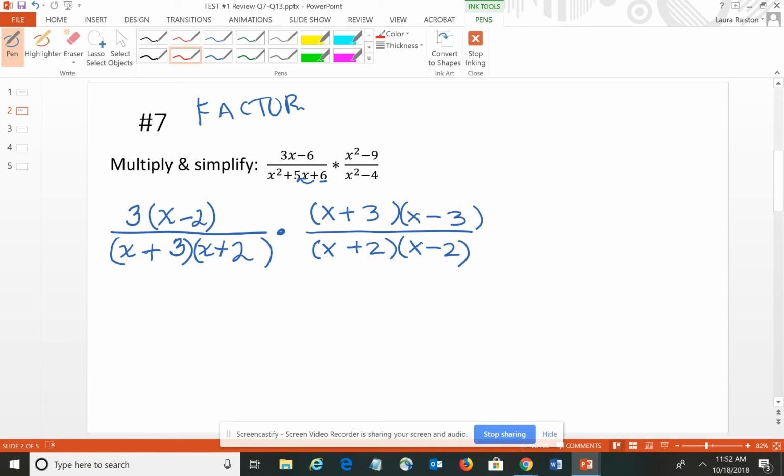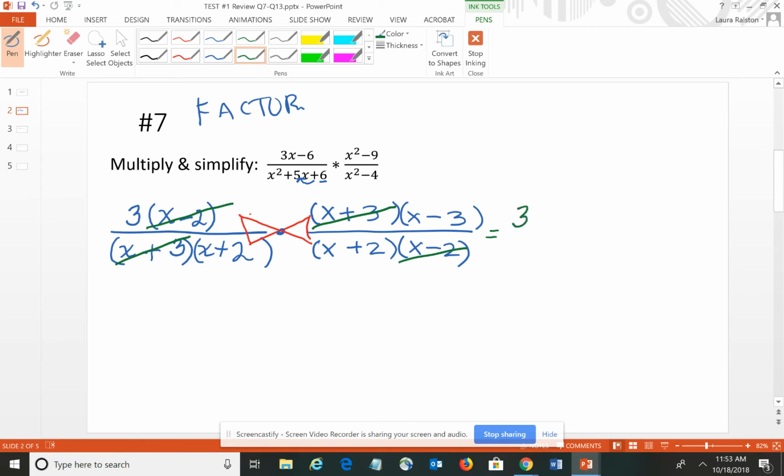It's not really a math term, but I call it simplifying on the bow tie, because I can simplify anything that is diagonally across from one another or that is on top of one another, so that it looks like I'm simplifying and it creates a bow tie. So if I do that, I notice that in the numerator I have x minus 2. In the denominator I also have x minus 2. In the denominator I have x plus 3. And in the numerator, I have x plus 3. So those things will divide out.